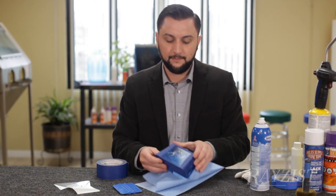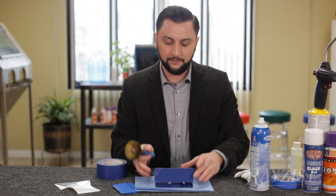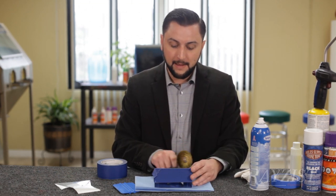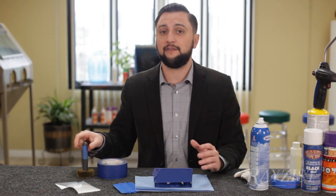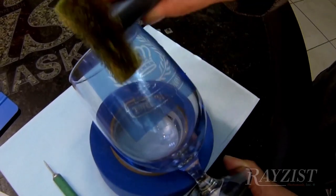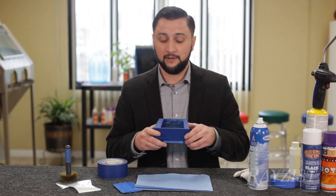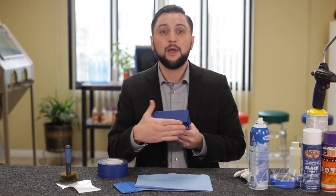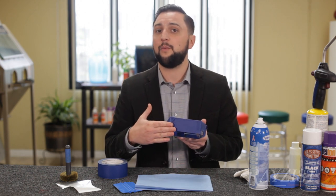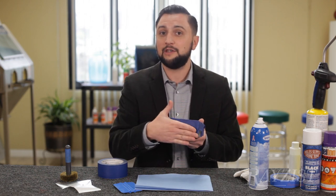With four pieces of tape, I'm about ready to blast. One last tool I want to show you is the wire wheel roller. What this does is perforate the membrane on the film in the areas you're going to be blasting. A lot of people ask if it's going to go through the blue film — no, it won't. It's actually just going to perforate that clear membrane. Also remember: when you set the piece in the sandblaster and it's going to sit on the grate, make sure you tape the entire bottom. We don't want any abrasive on the grate to scratch or damage the crystal piece.